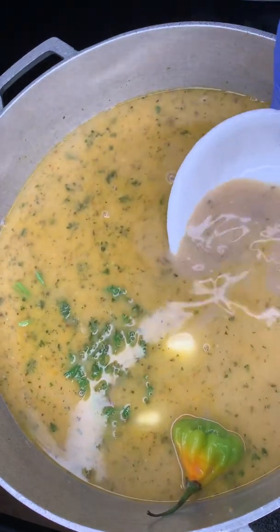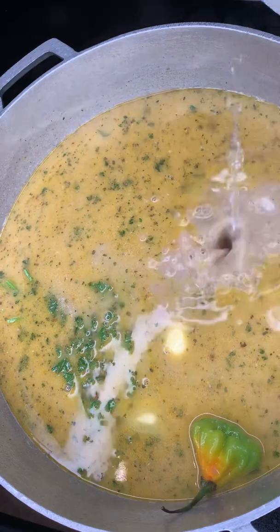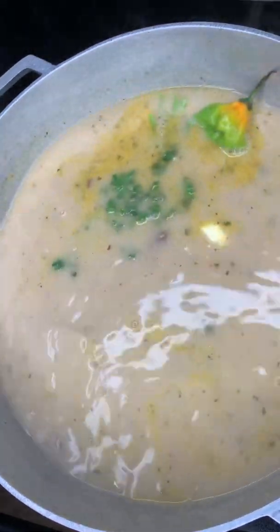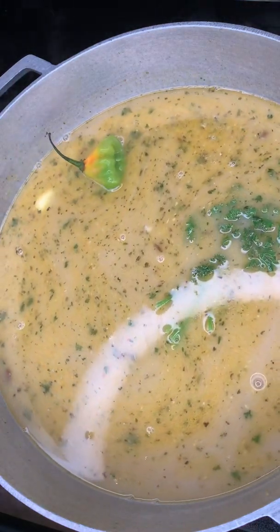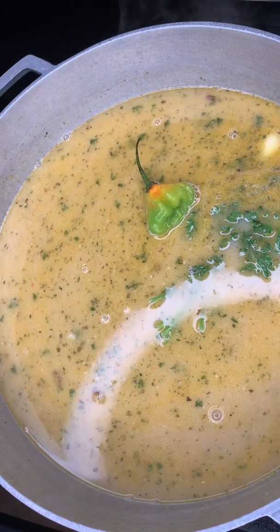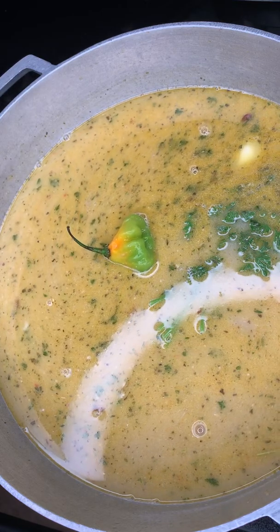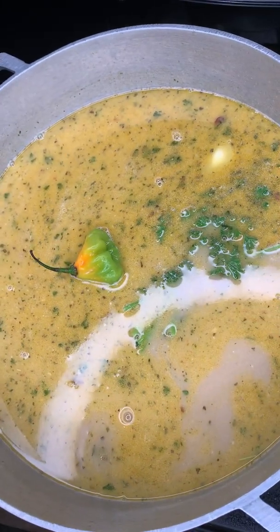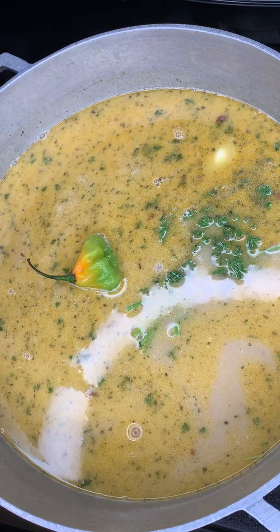So what I'm gonna do, I'm gonna take some of that broth out. I'm gonna add some more water to it. Now it's good. Now, let me tell you guys, if you add your spices and you taste it and you feel like it's gonna be a little salty, what you're gonna do, you're gonna use a little bowl like this, remove some of the broth and add fresh water to your pot, okay? Then after that, taste it to make sure the flavor is good, it tastes really good, you guys. So what I'm gonna do now, I'm gonna cover it to let it boil.